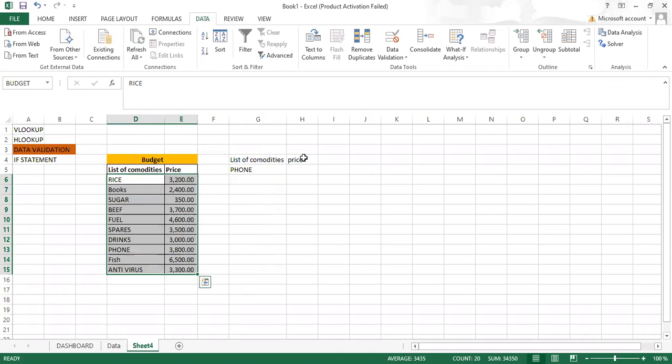The table is defined. Remember, only highlight the items, don't highlight the headers on top. The headers might give you some errors depending on the type of computer you're using.